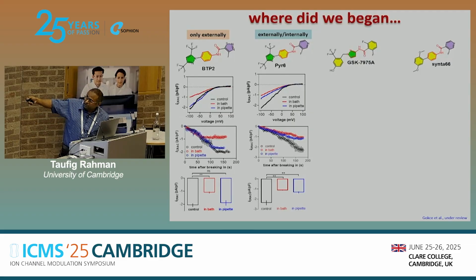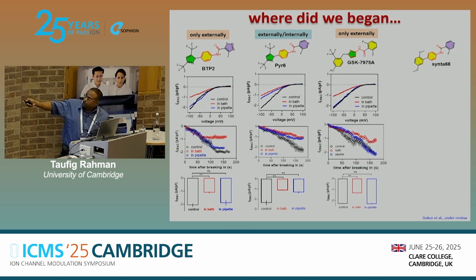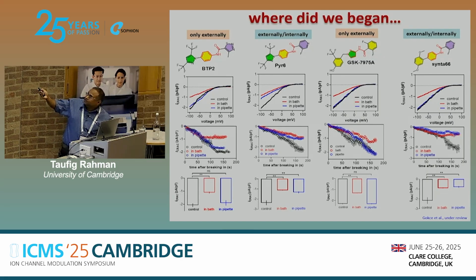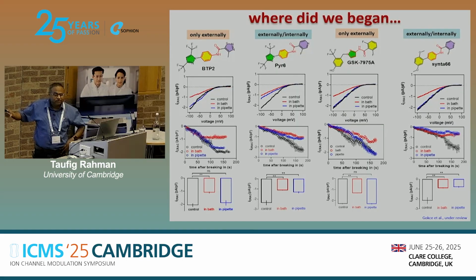We don't know whether working externally means it could readily permeate or it hits an additional binding site. The GSK compound, one of the early CRAC channel blockers, also mimics BTP2: it only worked externally, not internally. The Synta compound again goes back to the PYR6 kind of phenotype. It can work both externally and internally. So it was in a way better than groping in the dark, at least relative to the side of the membrane, which molecules work potentially from which side.